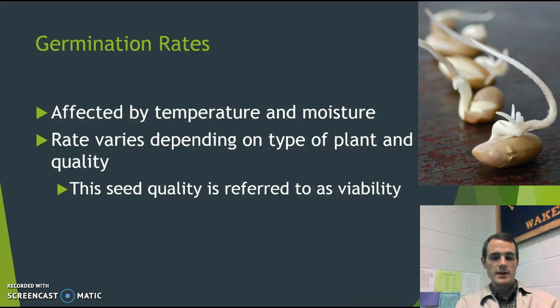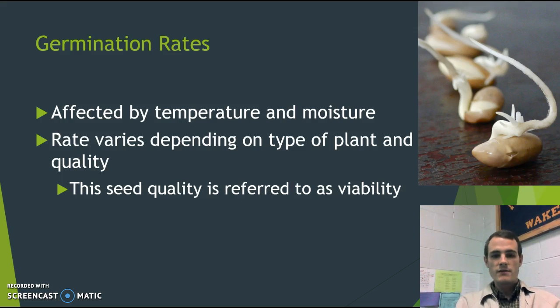So germination rates. How do you have some of these seeds that do not come up? Like what causes them not to come up or not to germinate? So they are affected by temperature and moisture. Different seeds have different moisture requirements. If there's not enough moisture, they're not going to germinate. If there's too much, they may not germinate. And also if it's not at the right temperature. There's different plants, especially like pansies. They're very finicky and very specific as to what temperature they need to germinate. If it's not kept at that temperature, they will not germinate.